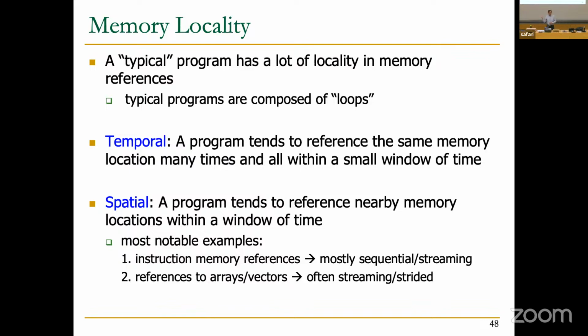And in memory, in data references, remember we talked about SIMD processing, an example. We often operate on arrays, vectors, or matrices. And these are sequential structures, right? These are sequentially laid out. And we wanted to make the stride one, meaning that the next memory address we touch using this instruction is going to be the next consecutive address in memory. That's essentially spatial locality, right? We want that for other reasons, as we have discussed last time, right? In SIMD.